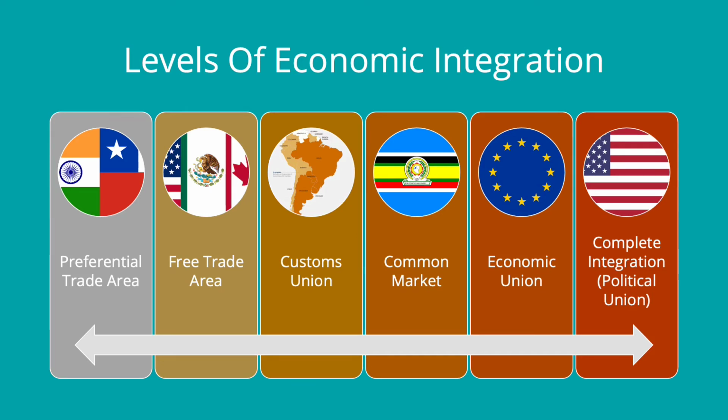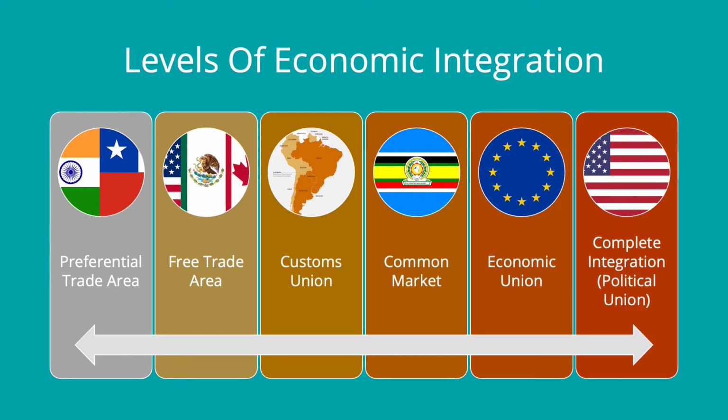Customs unions go beyond this. They are free trade areas, but with something called a common external tariff, or CET. This means that each country in a customs union has the same tariff policy towards all non-member countries. The Latin American customs union Mercosur is an example of this. A common market bears all the features of a customs union, but there's more regulatory alignment and freer movement of capital and labour across national borders. The East African Community is an example of a common market.